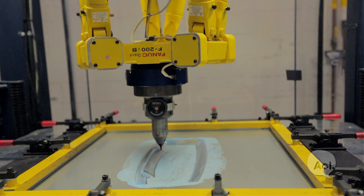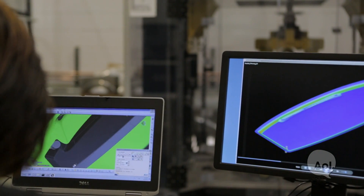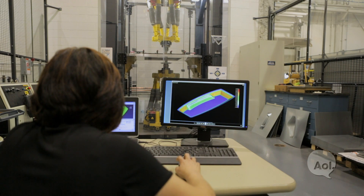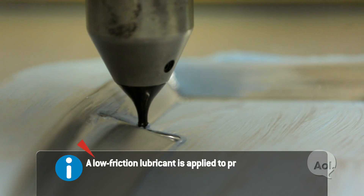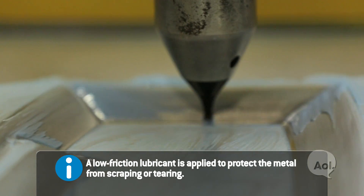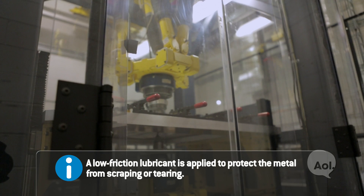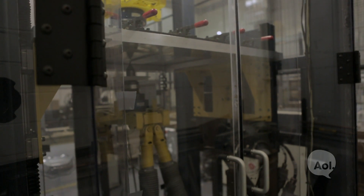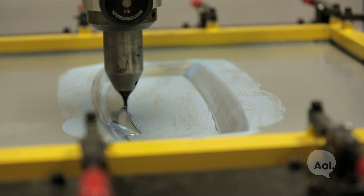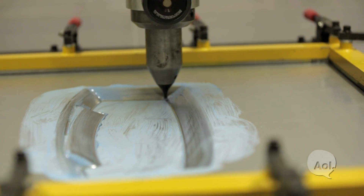We call it part-to-part in a very short period of time. The CAD file takes it and programs the hexapods so it can actually lay out the pattern, with the hexapods moving the sheet metal up and down while it's drawing the metal into the three-dimensional shape. Don't think of it as squeezing the metal — we're pushing the metal. The two styluses are moving the metal and while it's being moved it's actually stretching it elastically, until you get to a plastic limit and now it's permanently deformed, so it will not spring back to its original shape.